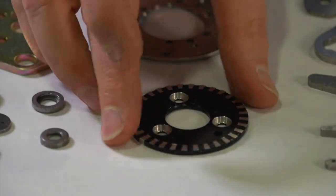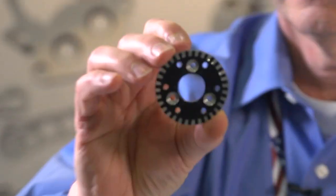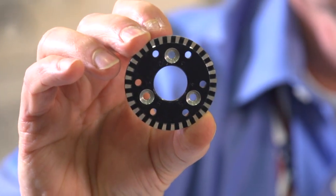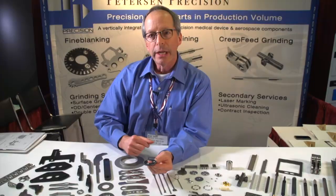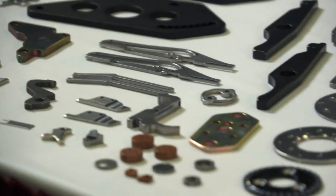Three of our more unique processes are fine blanking, creep feed grinding, and lapping. Fine blanking is a form of stamping where we capture the strip between upper and lower punches. The yield is a very flat part with good straight sides. This particular part goes through fine blanking, tumbling, and then we anodize it and machine it to create that strobe effect. With fine blanking, we handle volumes from 5,000 pieces up to 500,000 pieces.